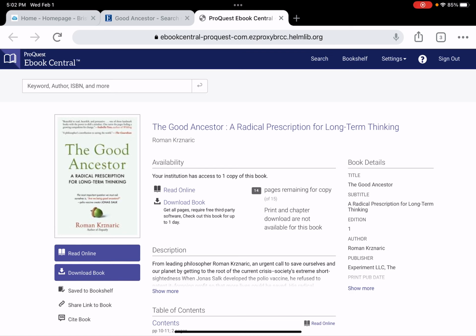Okay, now I had been playing around with this before I started making this video, so I was already signed in to BCC. Once you get your Access BCC card activated as a library card, before you get here, you'll have a screen that asks you to put in your user ID or something like that.